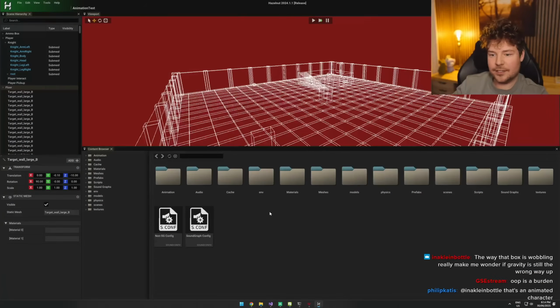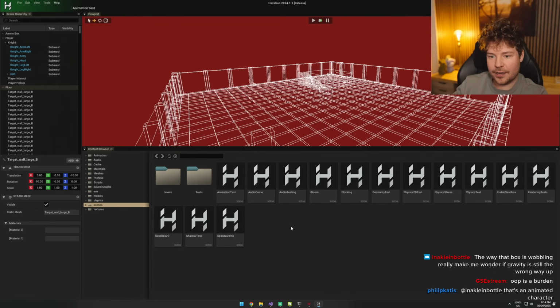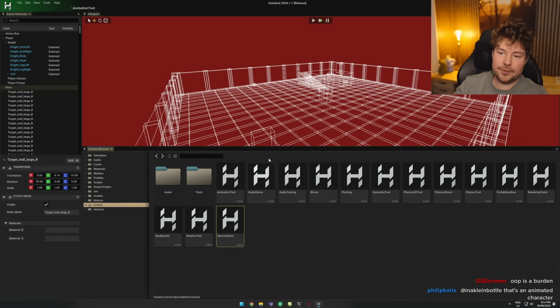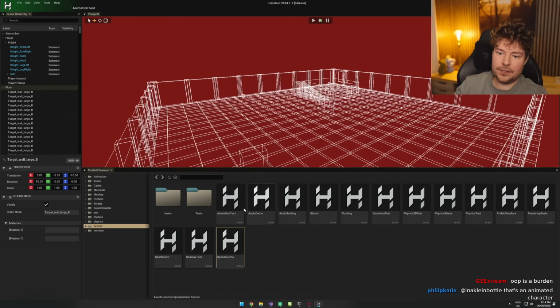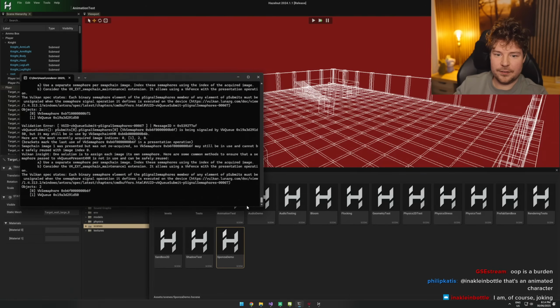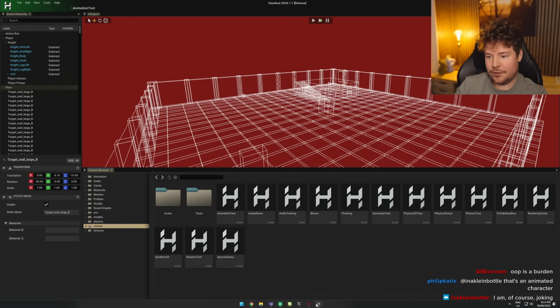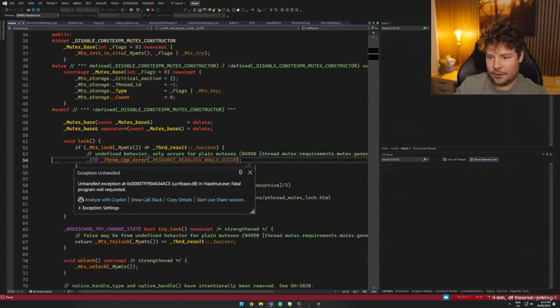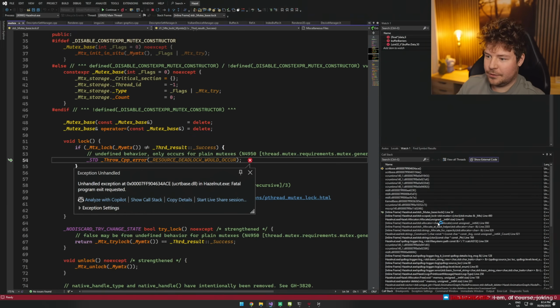Let's try a different scene, actually. Let's try Sponza. Oh, that's a big one. That didn't even... Is it loading it? What happened there? We're still getting a lot of validation errors because I've got my thing open. And Sponza, I think it just refused to open for some reason. Maybe I have to double click on it. Yeah, there we go. It just crashed. Cool. In the allocator.